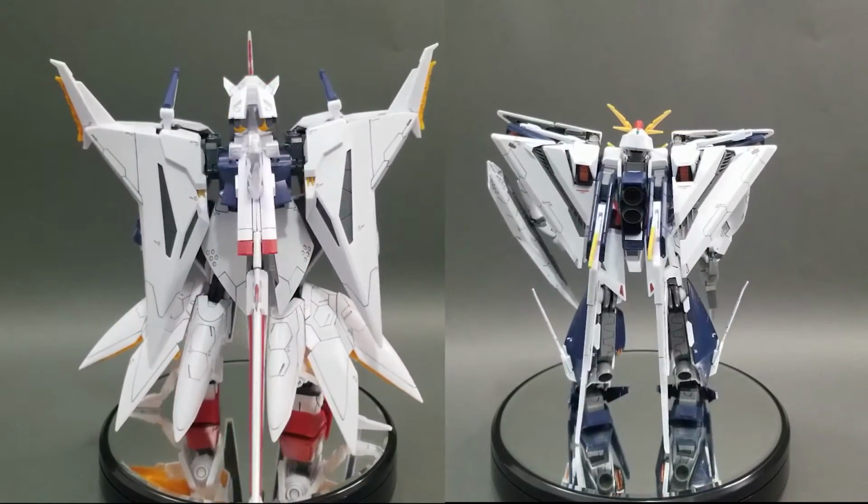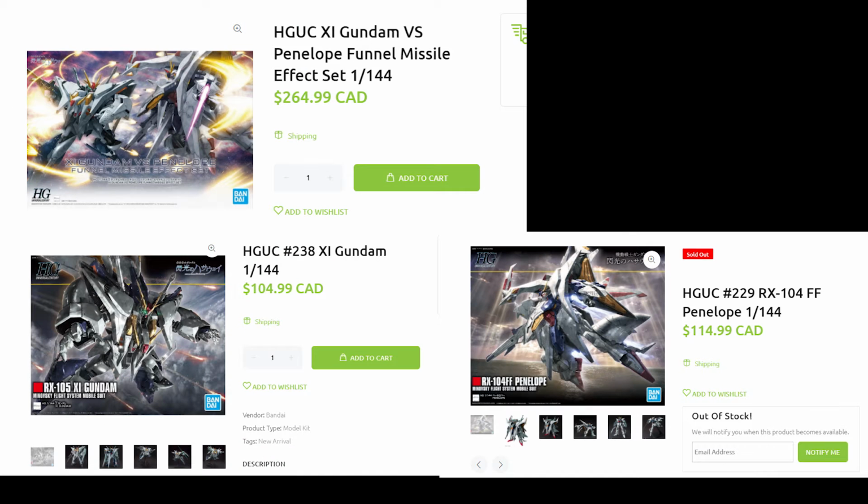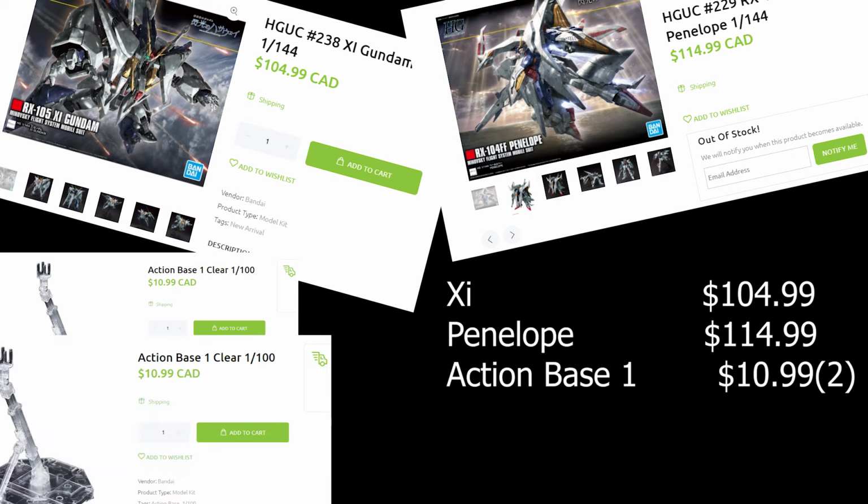And I'll give you a rundown on the pricing if you were to buy this individually. Keep in mind I'm from Canada, so all the money's in Canadian dollars. The high-grade Universal Sentry Cassie vs Penelope funnel effect set would cost you $264.99 Canadian. If you were to buy the model kit separately, the Cassie is $104.99 and the Penelope is $114.99. So if you have the Cassie, the Penelope, also two action bases, keep in mind the good ones as well, it would cost you $241.96 individually. Tax not included.